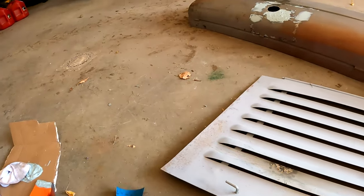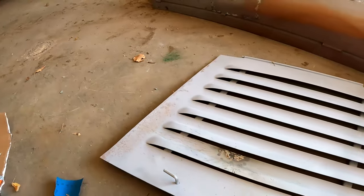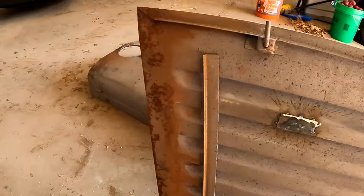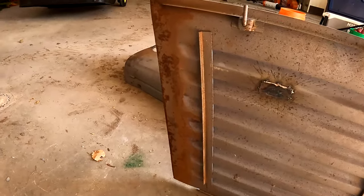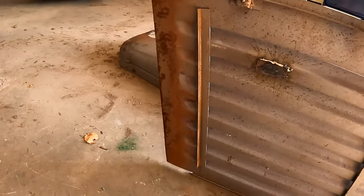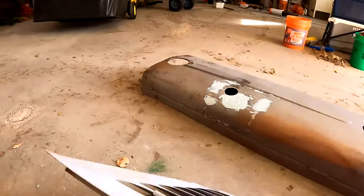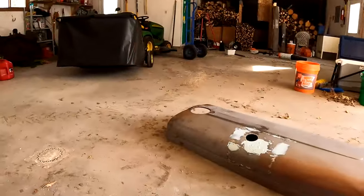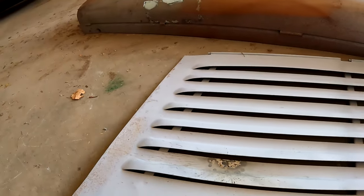Yeah. I'll have to clean that side up and do her again, because it got really rusty. It was sitting on the basement floor and it got some water on it. And that is never good for it. Here's this side. That should fix that once I fill that. Get her smooth.